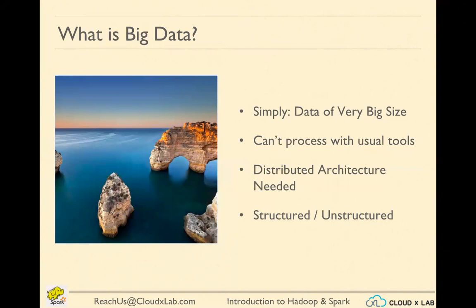Also, if your current data warehouse is doing great, and you do not foresee any growth in data patterns which will lead you to distributed architecture, then right now you don't have to worry about big data. All right.